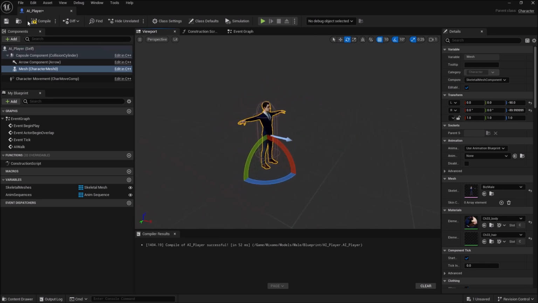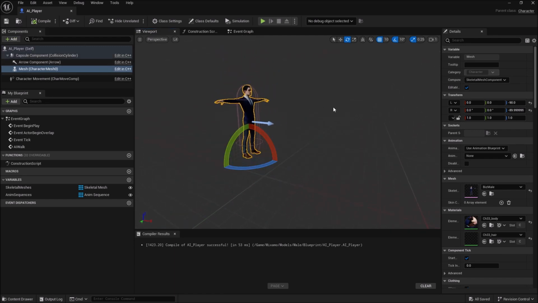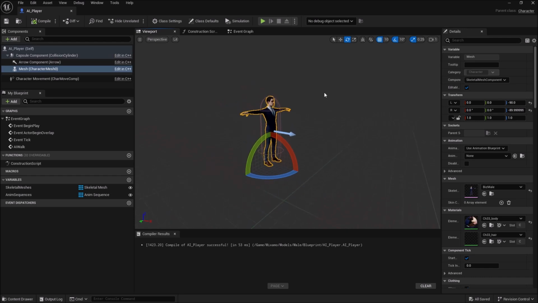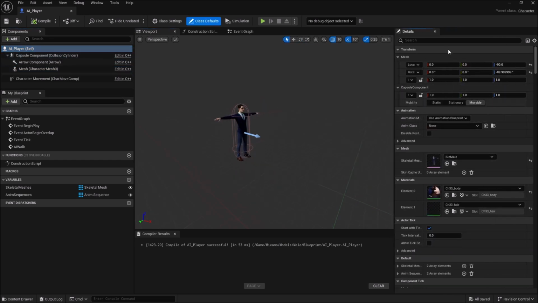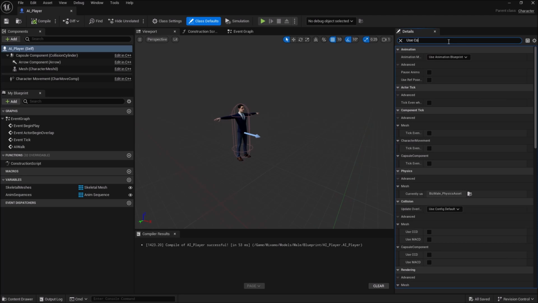So I'm going to now compile this. And next thing I'm going to do, because the characters later are not going to be doing proper rotations, is to go and try and fix it. Because at the moment the characters will be walking, but they're going to have a very stiff rotation, because it's going to be very rigid. So we need to smooth this rotation by making sure we tick some of the boxes that come with the character component. So in this case, what we need to do is, if you selected the AI player, then go and search for use controller desired rotation.